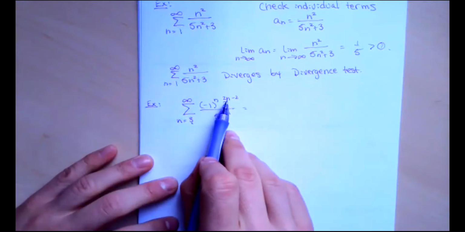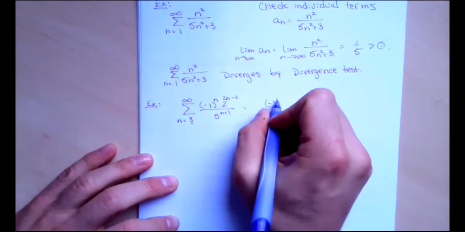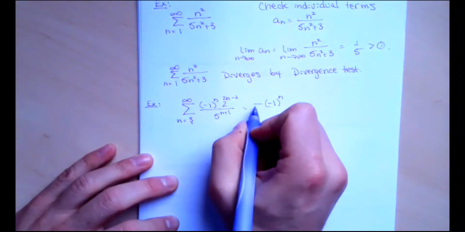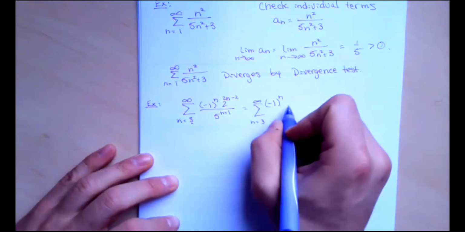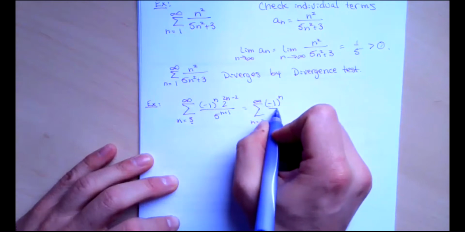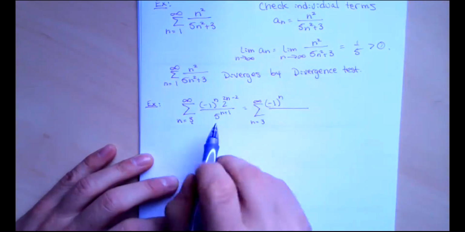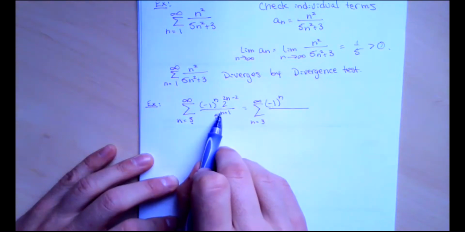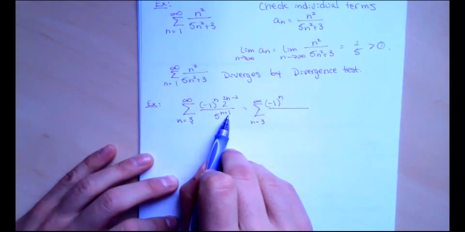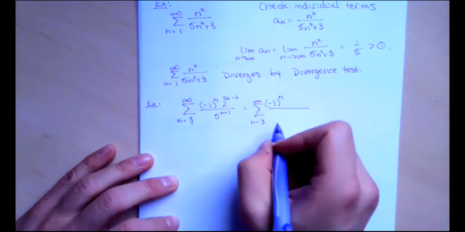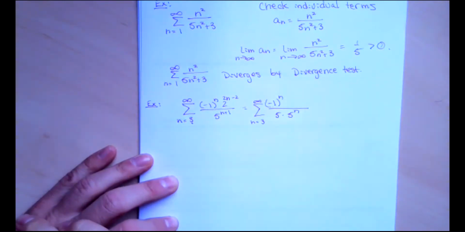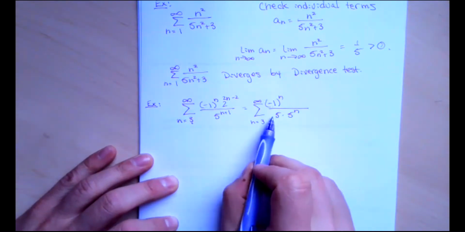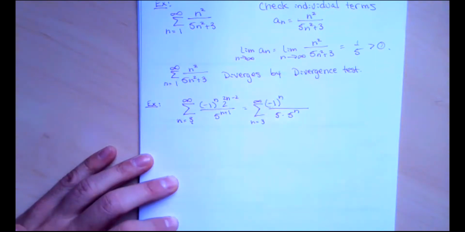So let's deal with the numerator. So this (-1)^n is good. It's a constant to the n. So we're just going to keep it hanging out as we manipulate everything else. The 5 to the n plus 1, let's start with the denominator because that one's a little bit easier. If I have an n plus 1, the n is nice. It's just the plus 1 we have to deal with. And the plus 1, all you have to do is factor out 1 power of 5. And now I have that 5 to the n there. And we are completely fine with multiplying by constants because I can pull constants outside of the sum.